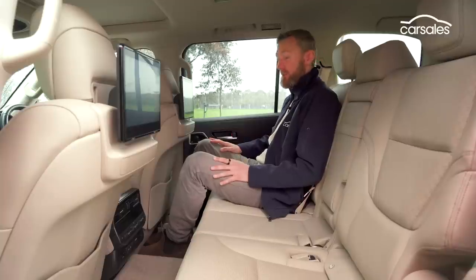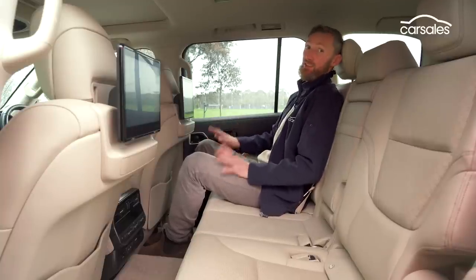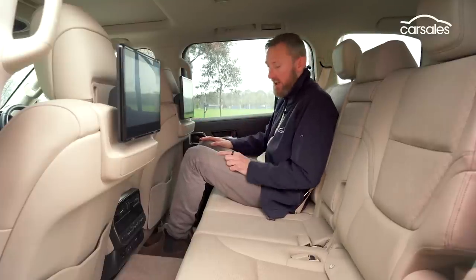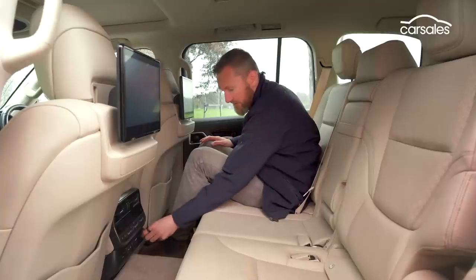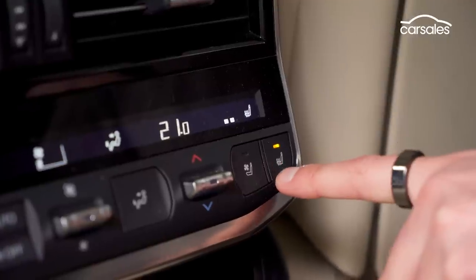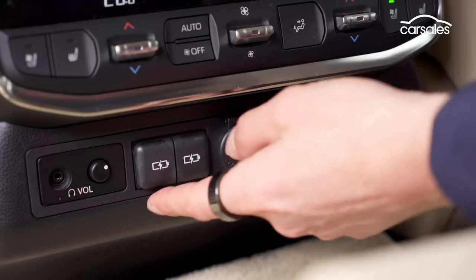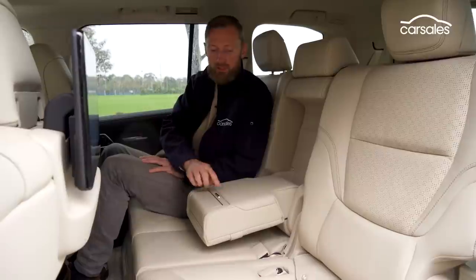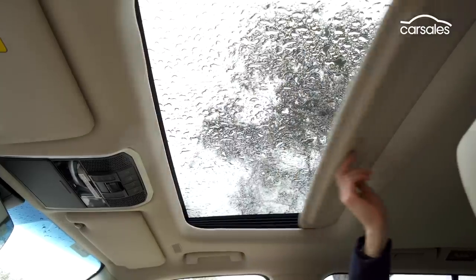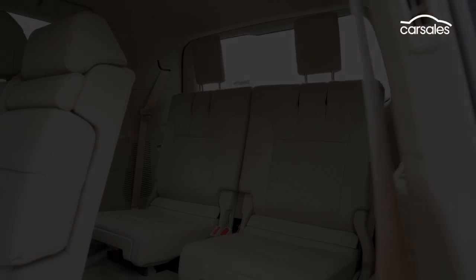It's pretty swish in the back of the Toyota — form-fitting seats, two entertainment screens with individual headphone sockets and volume controls for left and right screens. The back seats are heated and cooled with dual-zone automatic climate control, USB-C, HDMI, and 12-volt ports, plus an armrest, cup holders, isofix child seat anchorages, and a small sunroof. The third-row seats are electrically adjustable, but they aren't exactly speedy — you've got to hold down the button.